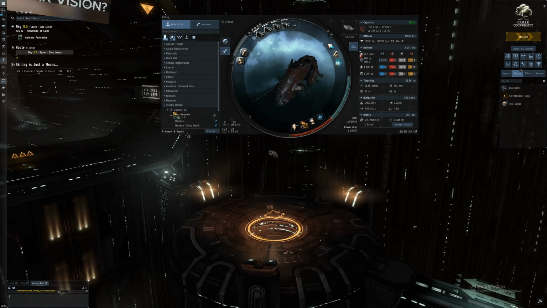I'll go through in a minute and show you exactly how we do it, but it can be a little bit fiddly. Then you're going to jump around again looking for combat sites on your probe scanner called the Garista Hunt, I want to say. I'll double check that, but I'm pretty sure that's what it's called. Garista Hunt Outpost. You'll jump through an acceleration gate. There'll be five waves of enemies.